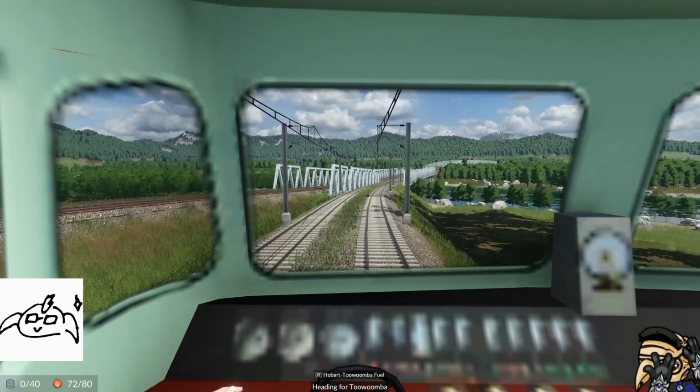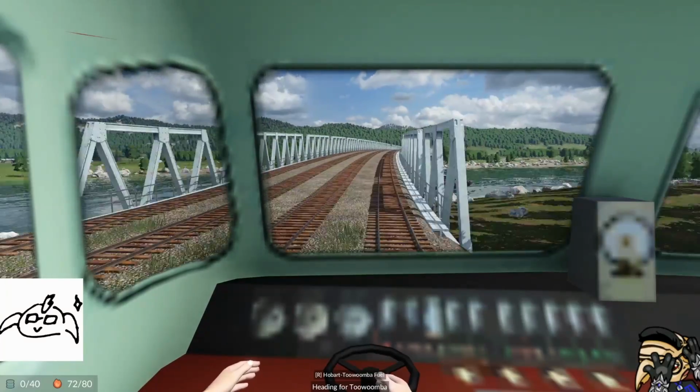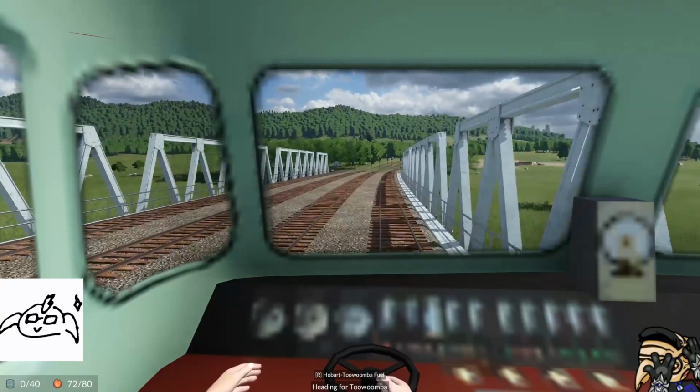Oh, you can just see the shadow of that other train ahead of us. Because we've got it on fast forward, it doesn't show everything properly. Which is weird, but it is what it is.